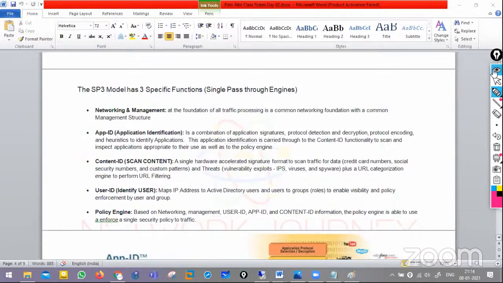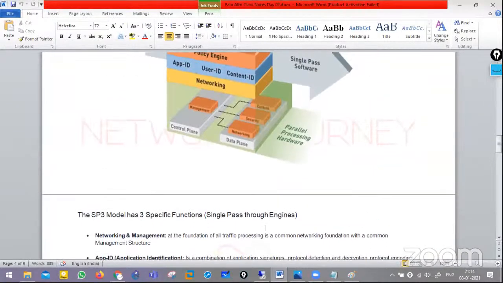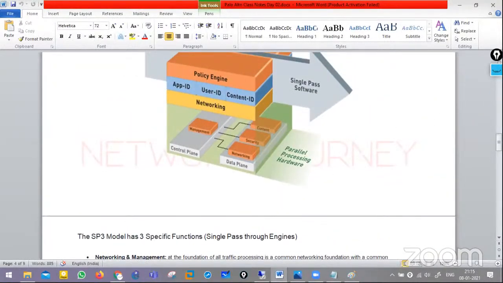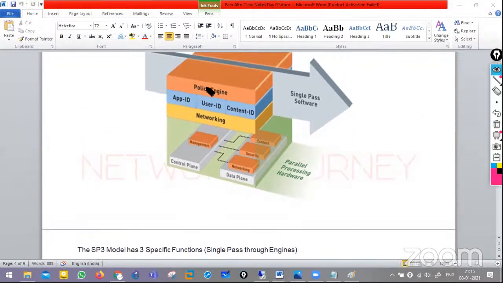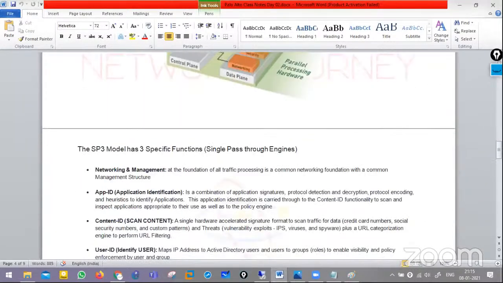Now, I already showed you everything on the image. This is your policy engine, the first part. Second is this one, and the networking is your third one. Now let's start with the networking part. In networking and management, we have features like routing protocols. We can enable routing protocols in my firewall.